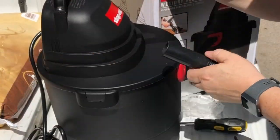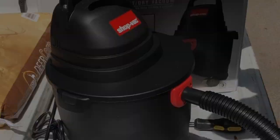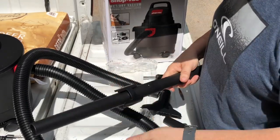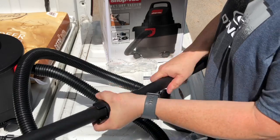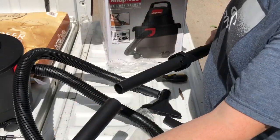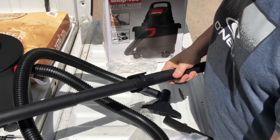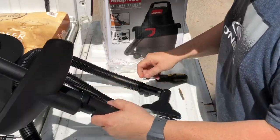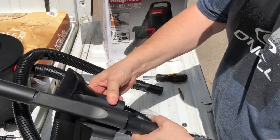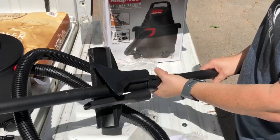The hose in. It's on here. That on there. Let's do it like this. Let's put that in the middle. Let's look at here. Put that on there. That on there. That on there. And add your attachment holder.